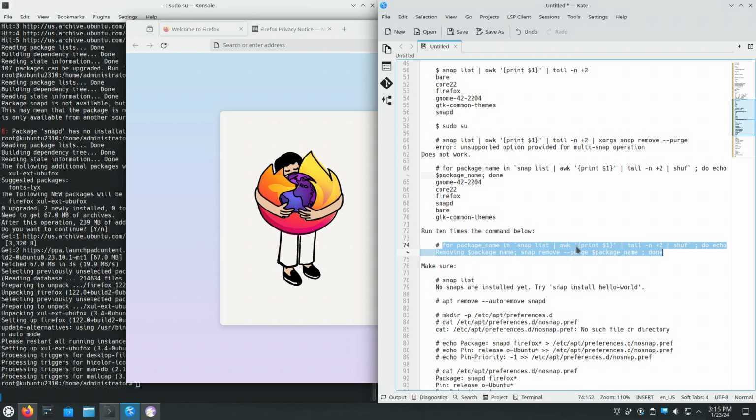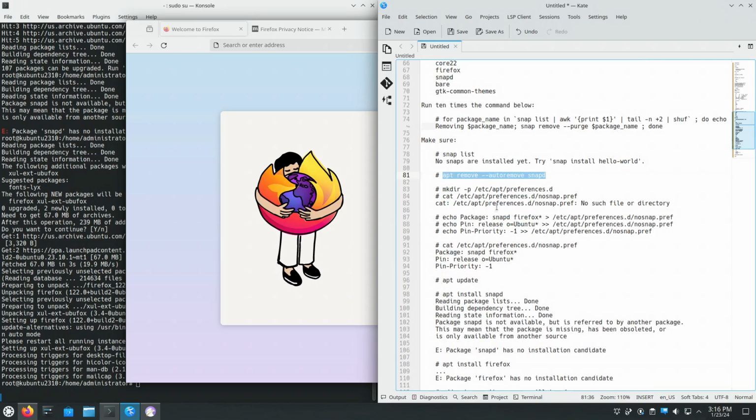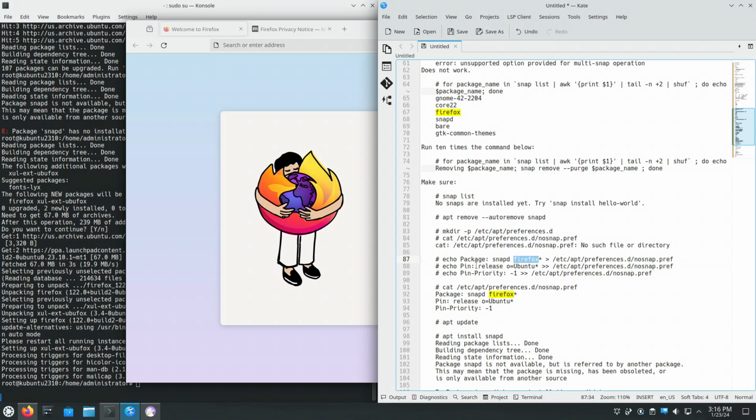So we go snap list, then take only the first column, ignore the first row, do shuf on that thing, and then in a for each we list the name of the package that we're going to remove, and then we go snap remove --purge and then the name of the snap package. And we need to do this thing more than 2 times because of dependencies between the various installed snap packages. Then we can remove the snapd deb file. We need to tell apt to please not reinstall snapd again, or Firefox again, or Chromium browser again, if those deb packages come from Ubuntu repositories, by using pin priority -1.